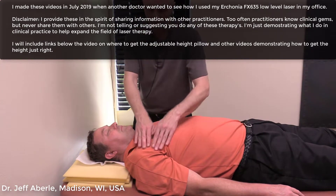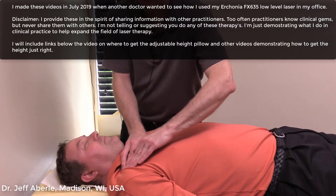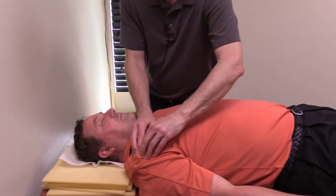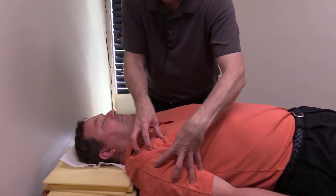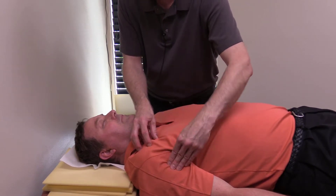When a person's on their back, you can just come in here and feel. Right there I can feel that there's issues, and this is clearly deltoid muscle — I can tell because the fibers are running like this. So that's a spot where I'd put the laser, just plop it right down here, one there, probably the middle one in this general vicinity, and the other one down here.